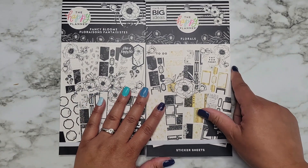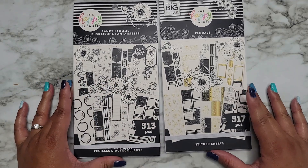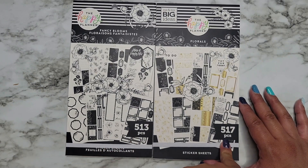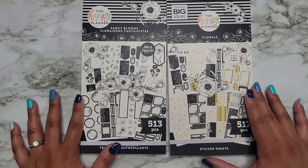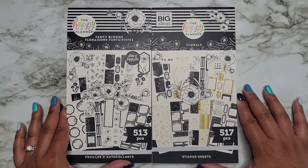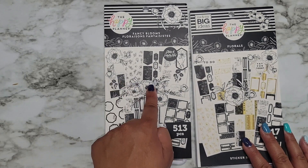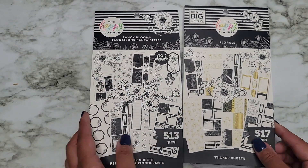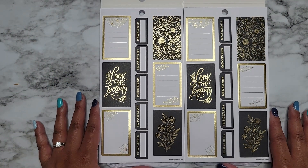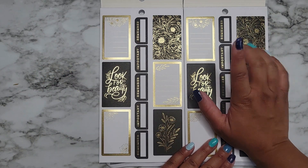I have the original one here, so this is what the original one looked like. This one has gold in it too. You can see the covers are different, but they're supposed to be similar. The new one has 513 pieces and this one had 517. I'm going to do a side-by-side so we can see what's different, because obviously something's different if we're missing four stickers. I also believe this one is supposed to be available at Joann's at some point. So remember, the new one is on the left side and the old one, the one that came in the Be Happy box, is on the right.